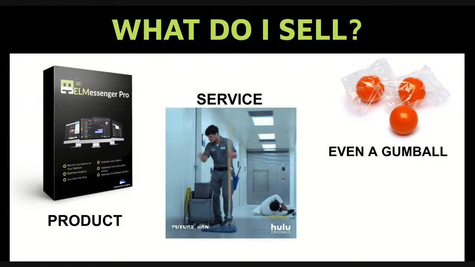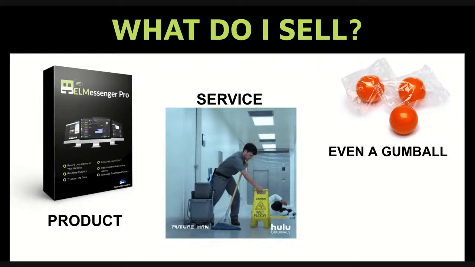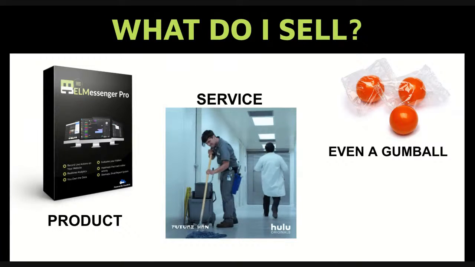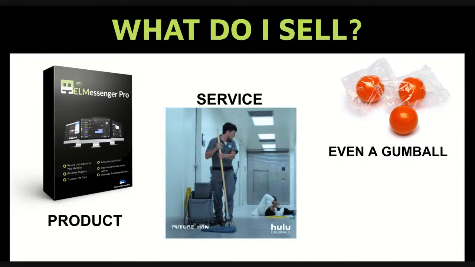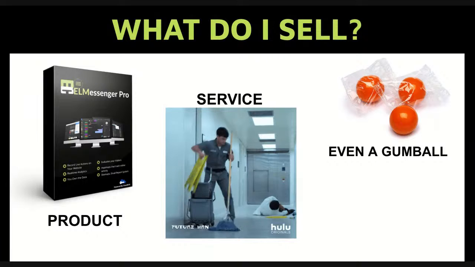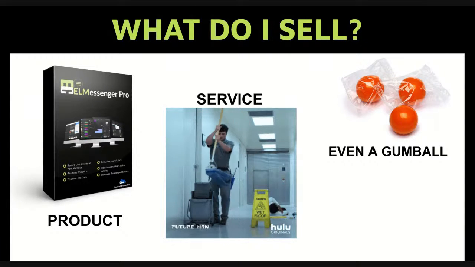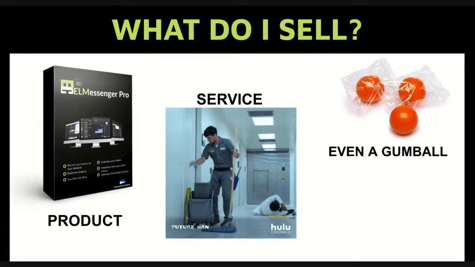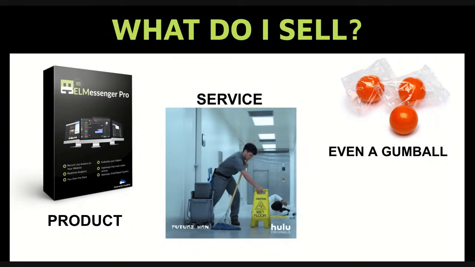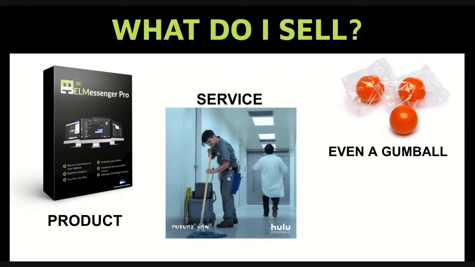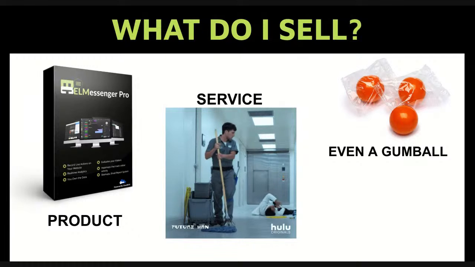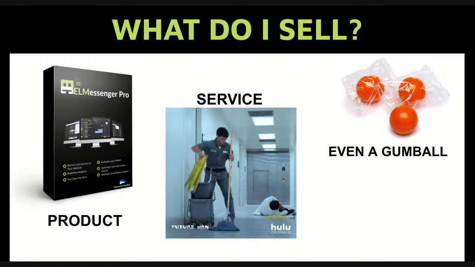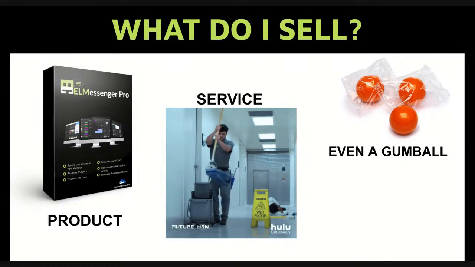So I'm pretty sure I'm curious, what is it that you would sell? Generally, there are two different things. One would be a product. That is a physical item. A product would be like your iPhone or your Android phone there. It could be a digital product like our software, or it could be a service, something that you do. Maybe you put new screens on those phones when people break them. That would be a service, right? Maybe you help people set up our software. That would be a service. So that's what you sell.